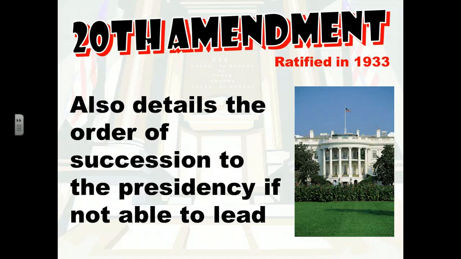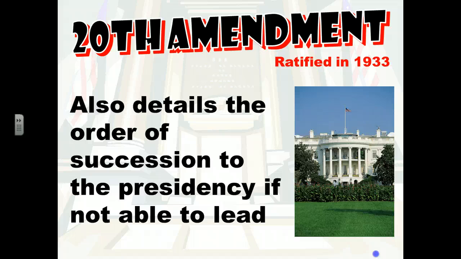And people started to get worried, well, what happens if the president and vice president, for example, God forbid, were killed in an accident or something? We had to have some kind of plan for who would then take over as president. Otherwise, it would create chaos. And if you're a country that wanted to, for example, attack the United States, we don't want to have any indecision, where we don't know who's in control or who's in power as far as the president. So we wanted to clarify that.